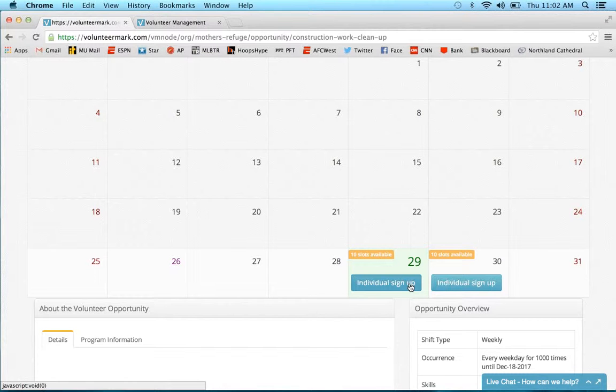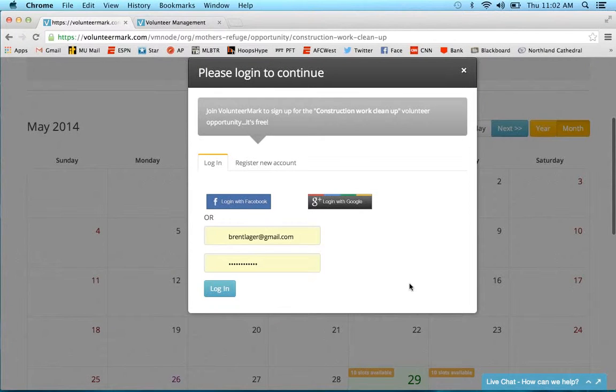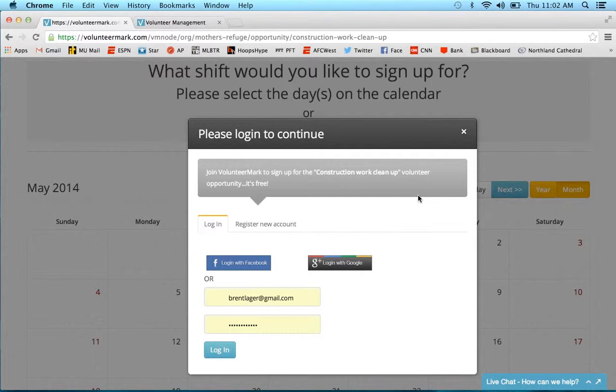When you click on sign up, it brings you up to log in with your current VolunteerMark volunteer account. All volunteer accounts are free, and you can log in that way, or with Facebook or Google. As soon as you log in, it automatically signs you up. When that happens, the volunteer is sent an email saying they applied, pending approval.